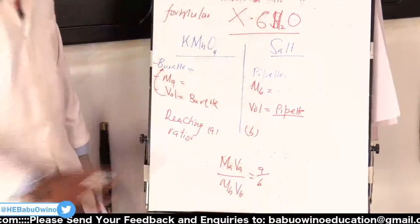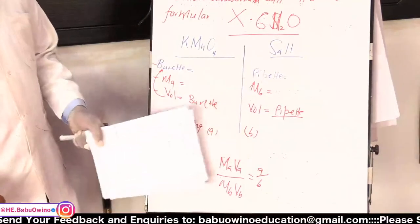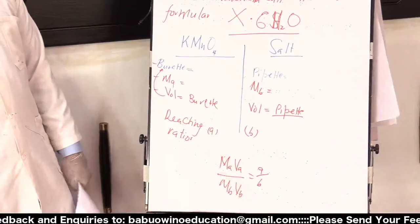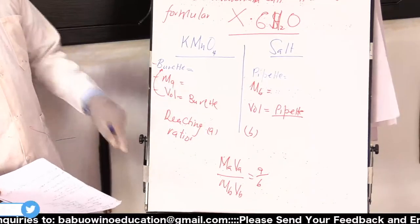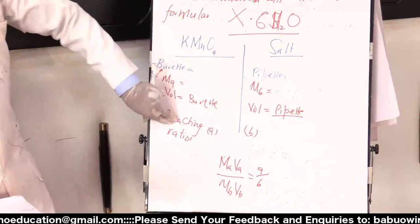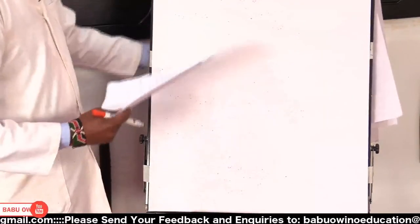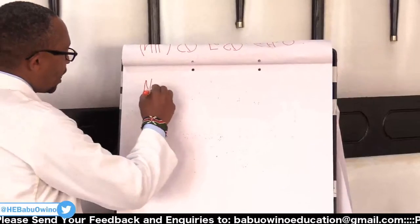This formula will work for you. What you've been given here, what you indicate there, then you work out what you are missing by simply cross multiplication and so on and so forth. That is basically what you do in titration. And the other one that I wanted to mention is, once again, remember, we talked about sodium carbonate.